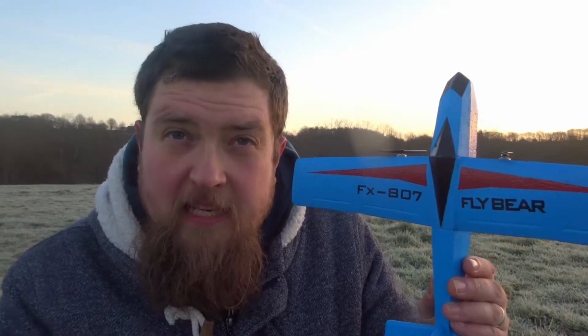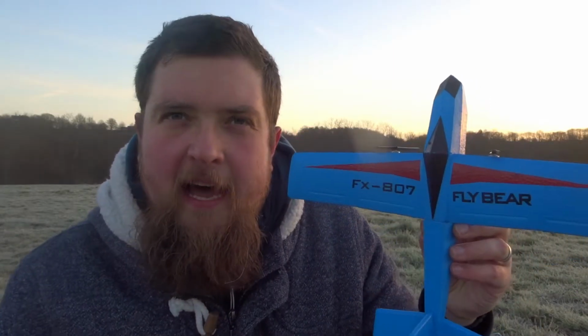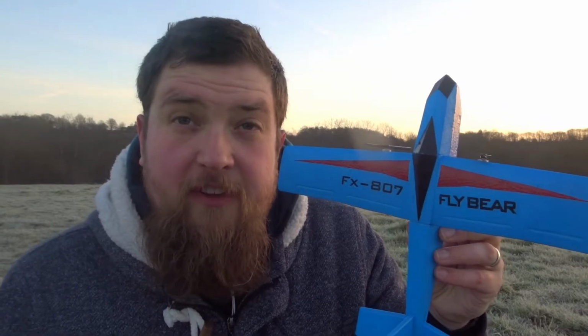This is the Flybear FX 807. Okay, so this guy is made out of polystyrene. It feels really quite sturdy, even though its construction is made out of polystyrene. It's got two little motors at the front here. These little motors and this little battery inside here give this little aircraft a time of 12 to 15 minutes in the air. Comes in at 25 grams.